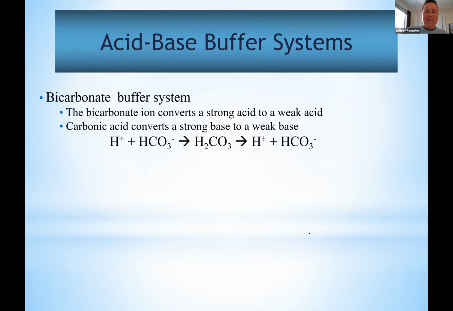So here, right, you're going to see that bicarbonate ions, when they're sitting around there, if you put a bunch of hydrogen ions in there from an acid, it's going to combine to make carbonic acid, which is a weak acid. And it's kind of a theme. You're going to see buffers will make a strong acid into a weak acid, or a strong base into a weak base. And so it's going to buffer things, and it'll work for a while. So bicarbonate's the big one.